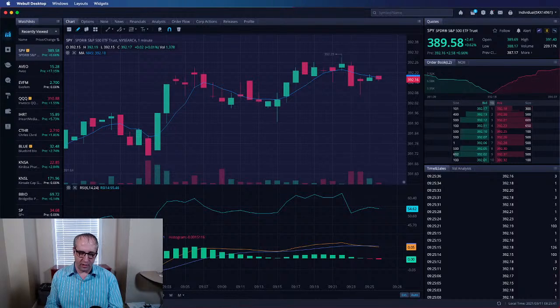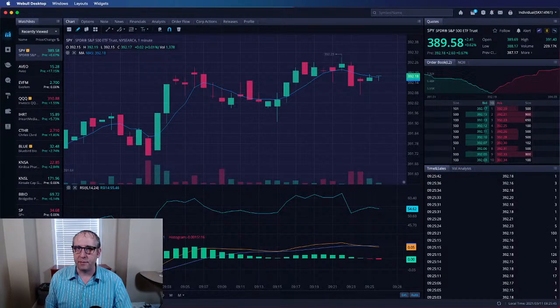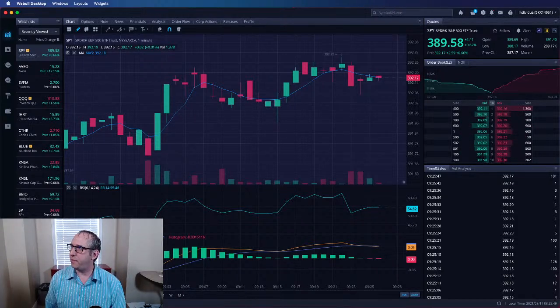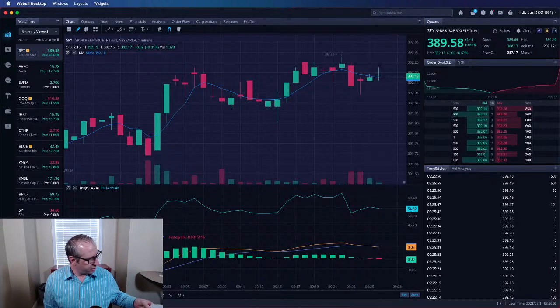Although, however, I will look for an exit point probably today on Camping World. Also, probably an exit point today with the market being up. I like to sell when the market's up, and I like to buy when the market is down. And so, Camping World is one that's on my list of stocks that could bite the dust today. Be a good exit point on it.